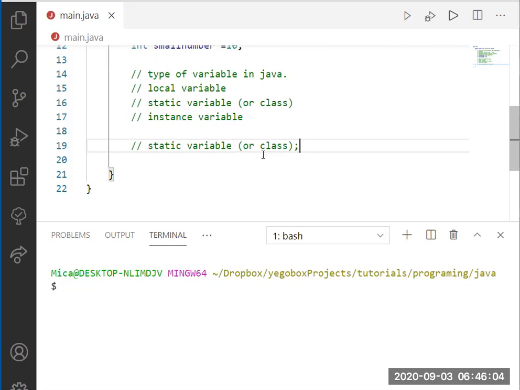Any change made to the variable using one object will be common. So if we have three objects and we modify the variable in one object, the change we made in one object is going to be reflected in the other instances of that class. So what do I mean by that?